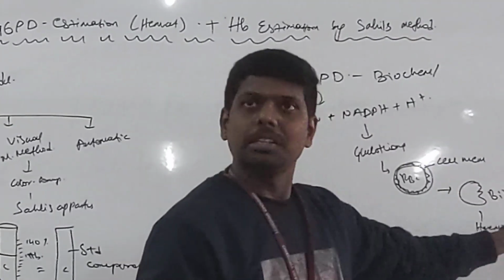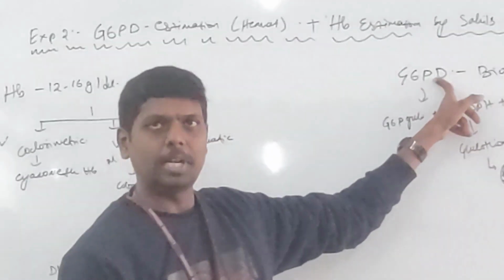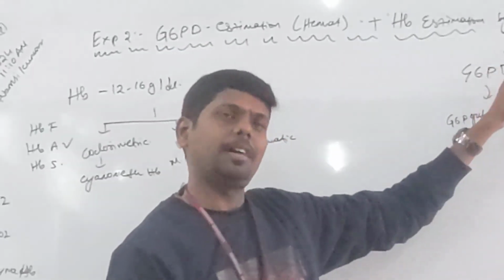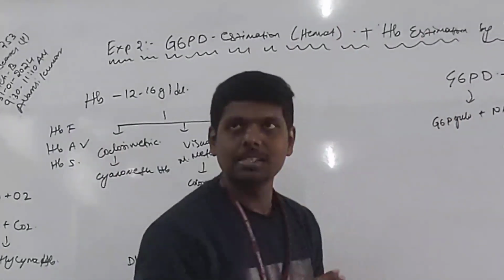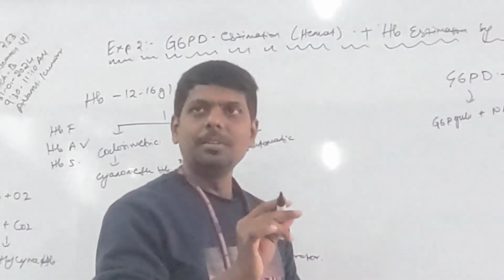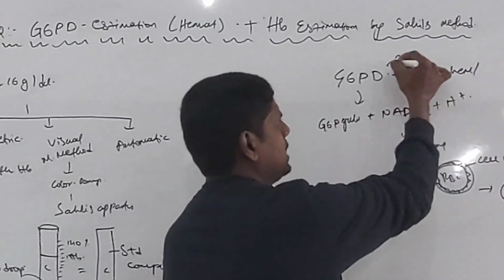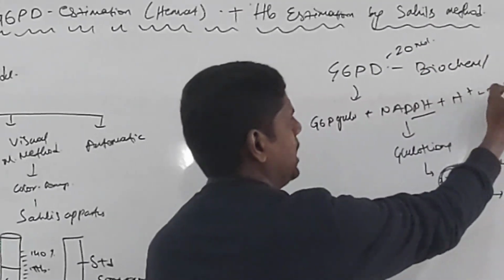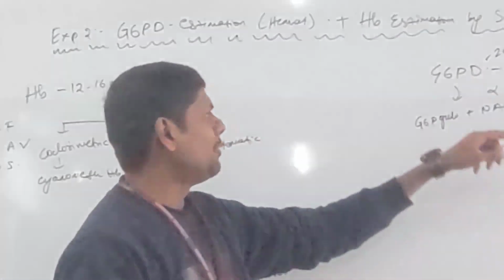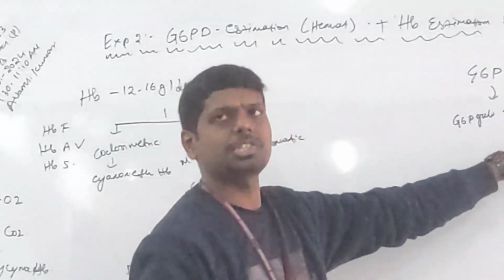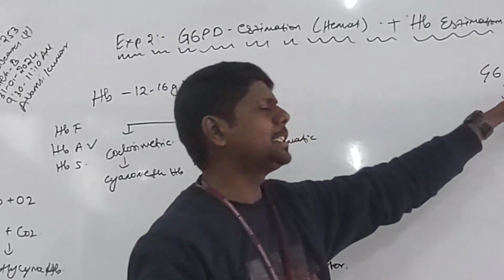So in order to check this hemolytic anemia, we are checking the G6PD levels in the patient. Okay, this is a completely indirect test. Rather than detecting the enzyme directly, we will do some smart tricks. Listen to the trick. I will measure the product. If G6PD is 20 molecules, I must get 20 molecules of NADPH. So they are directly proportional. The level of G6PD is directly proportional to its product, that is NADPH. NADPH is directly proportional to G6PD.